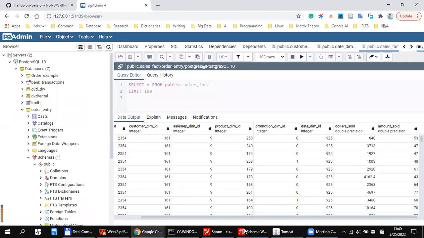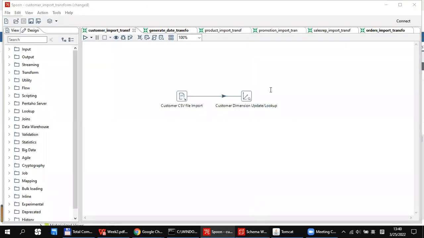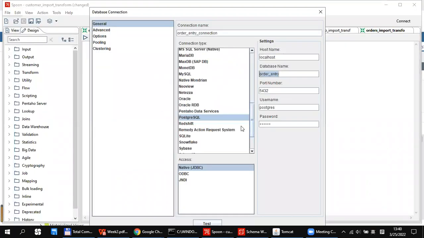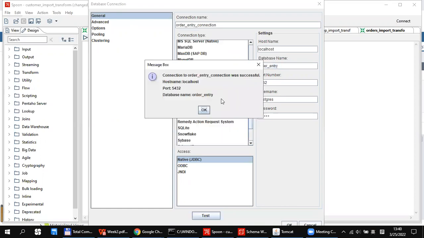Then set the port number, username, and password, and click test to test the connection.